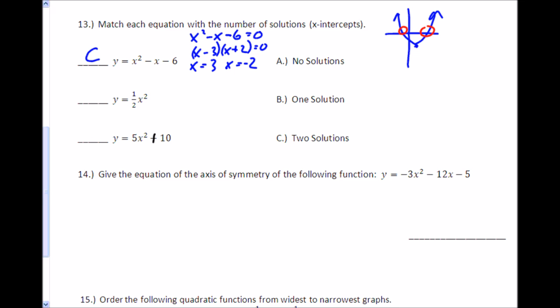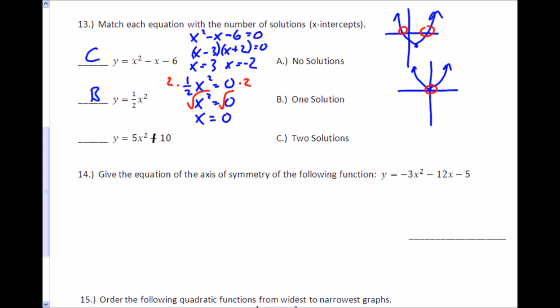For the next one, again, I could set this whole thing equal to 0 and solve it. I can multiply each side by 2. That's going to eliminate the fraction, which gives me x squared equals 0. And really, I would probably just take the square root of each side. When I take the square root of each side, I always do plus or minus, but plus or minus 0 is just 0. So really, I only have one solution for that one. But also, if I graph it, this thing's going to have a vertex of 0, 0, and it's going to open up. So the only place it touches the x-axis is at that vertex, so it only touches at one spot, which means it has one solution.